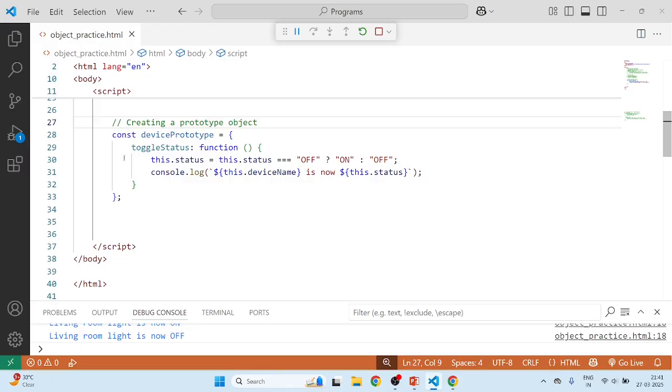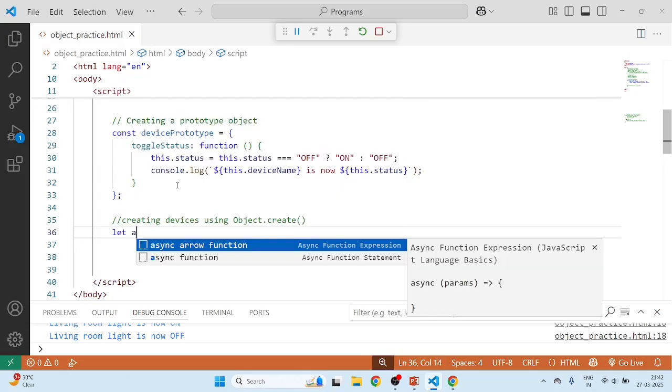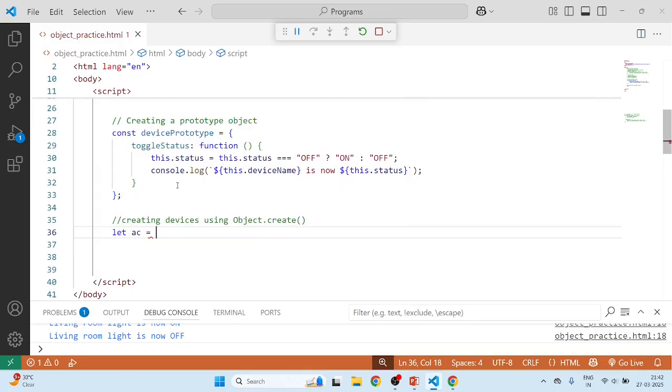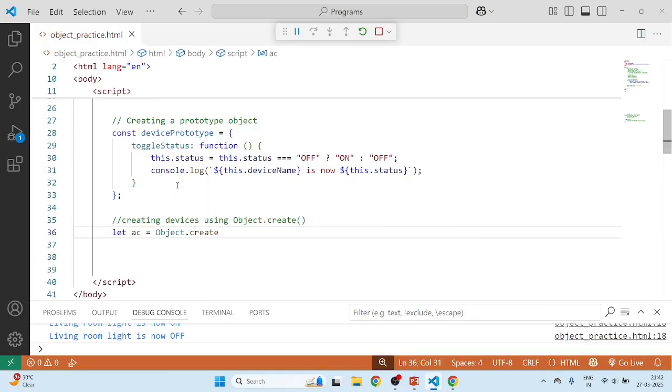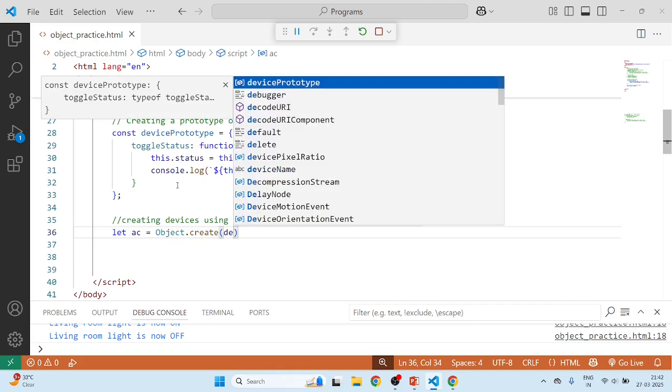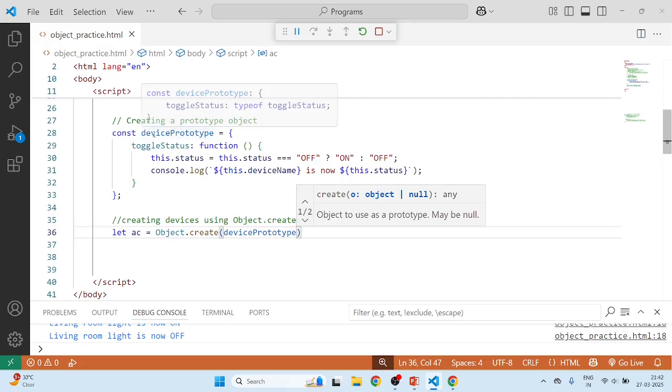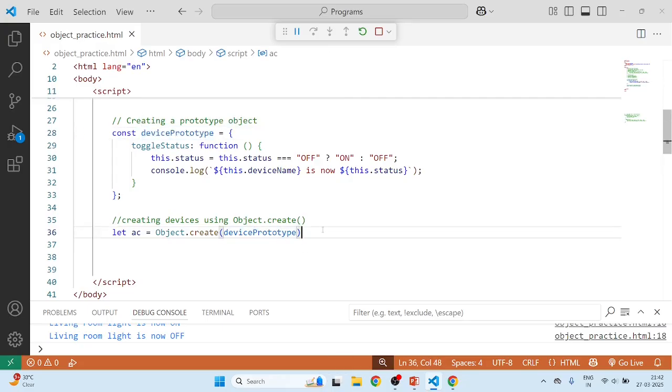So here we have defined one prototype object which consists of one method. Again it is the toggle status method and the code is the same as previous. Now let us create devices using Object.create. Let AC be our first device and we'll use Object.create, and to this Object.create function we'll pass the prototype of device, that is this object device prototype.